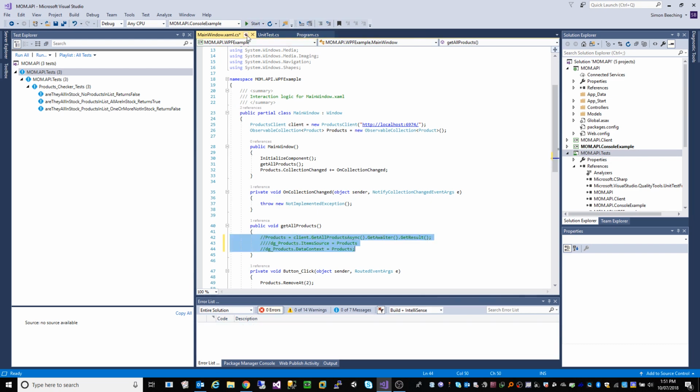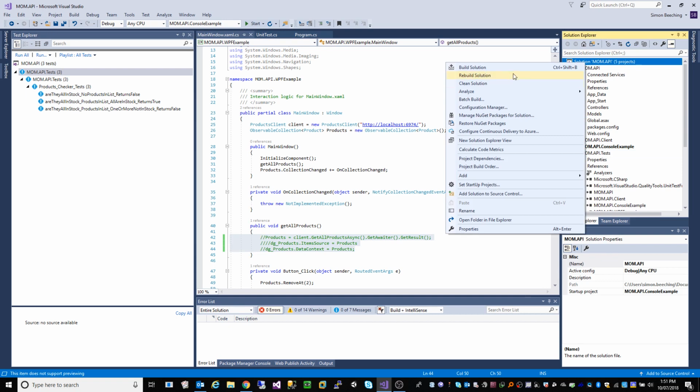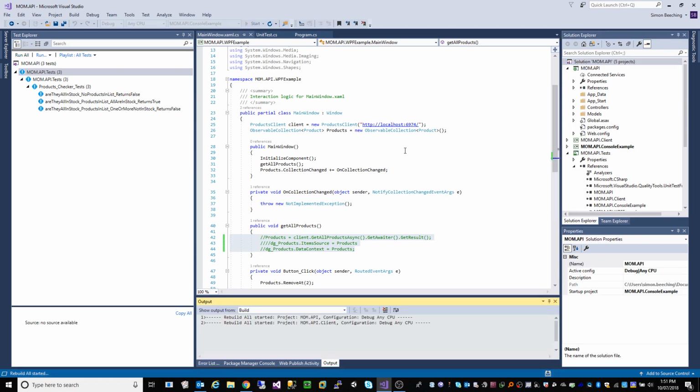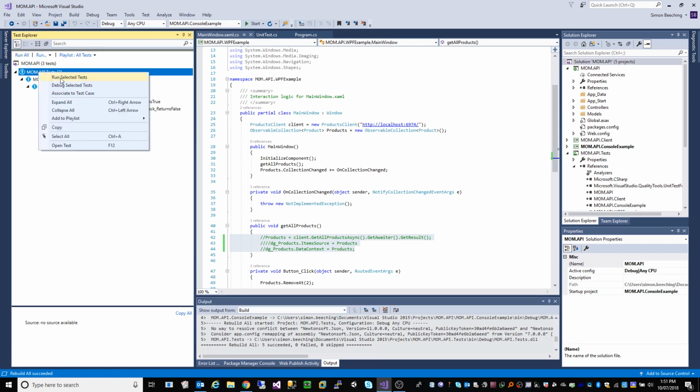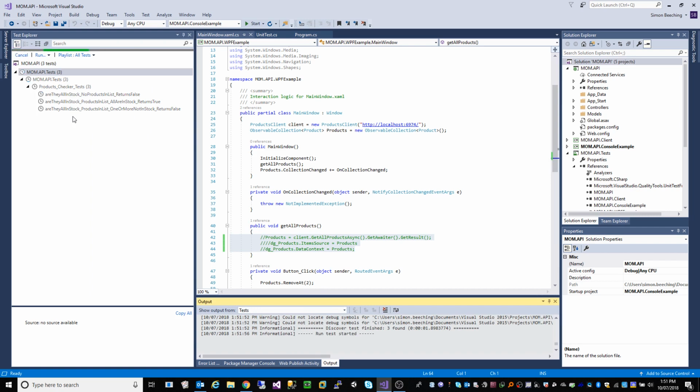Sorry about that. Let's save that. Let's rebuild everything. It would be something that's completely unrelated to what we're testing, wouldn't it? Okay, let's try this again. Select these, run selected tests. Run test started, test finished, 3 run, all our tests passed.